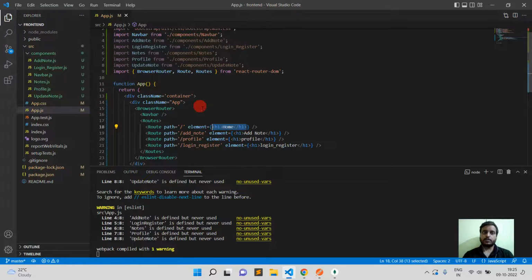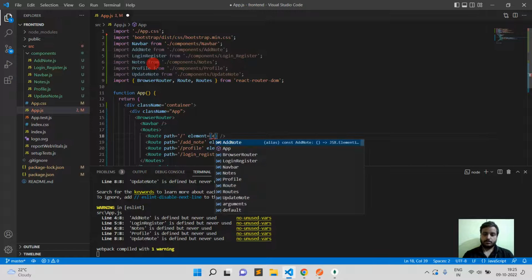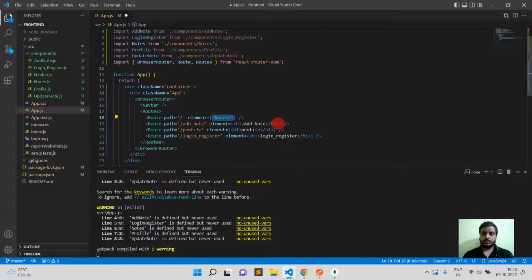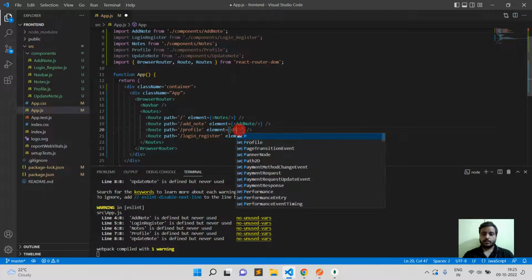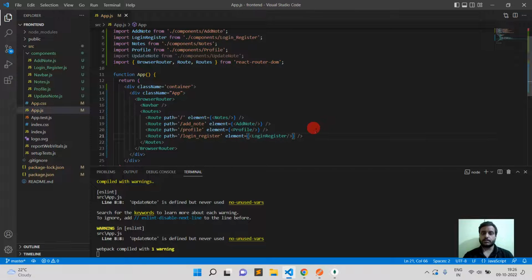here in the place of home we will use nodes. Just copy this, here we will use add node, here we will use profile, this profile, and here we will use login underscore register, login register.